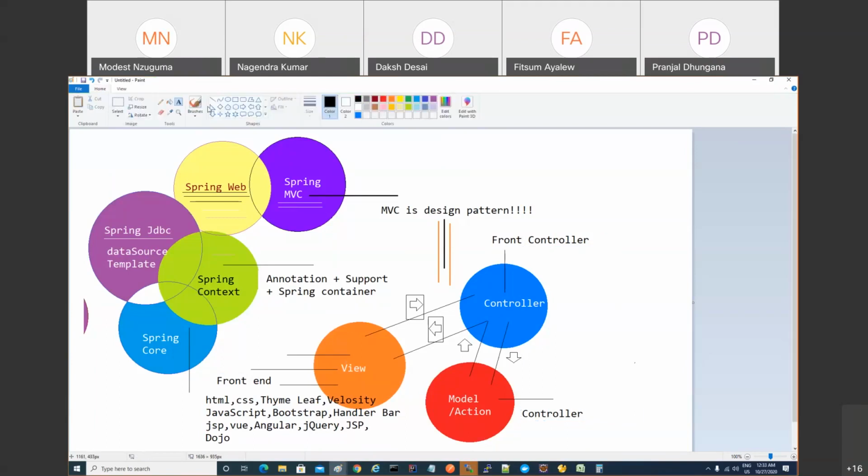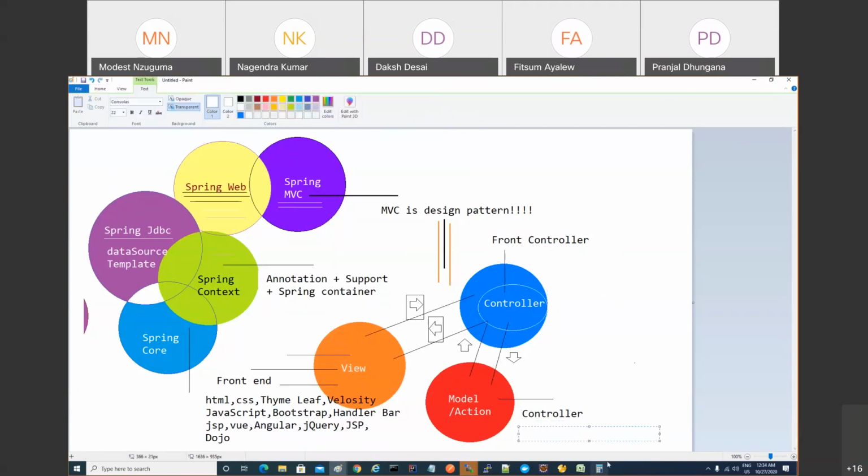Actually, your front controller is a controller, but in Spring terminology, when I say controller, I'm talking about the business layer. Please digest it. Clear? Controller means business layer. So model, action, controller, and business layer you can use interchangeably.